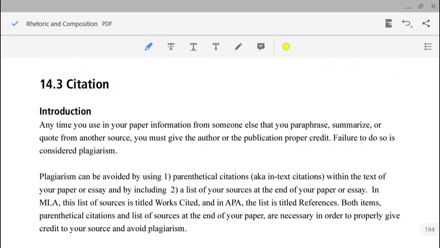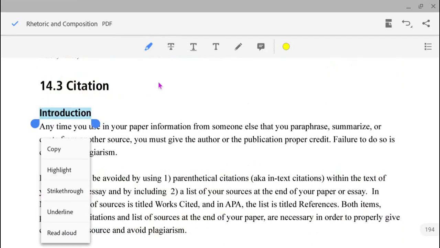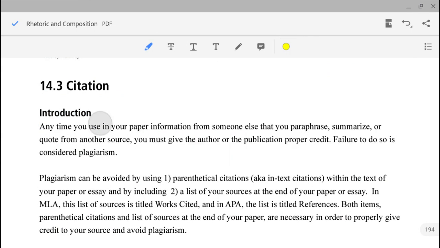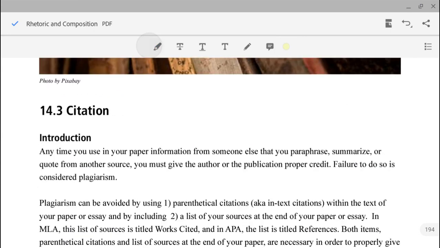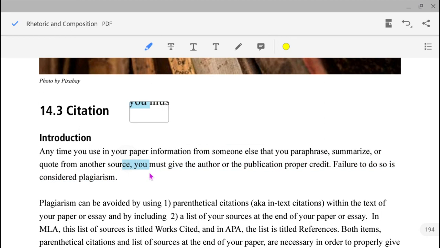So I could, if I wanted to, highlight some text here, highlight that in yellow. I want to maybe I just want to highlight that. Maybe I want to highlight this.